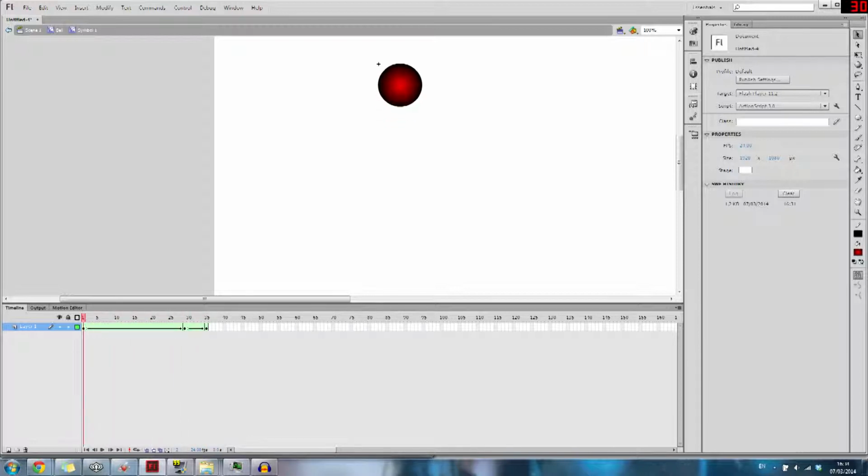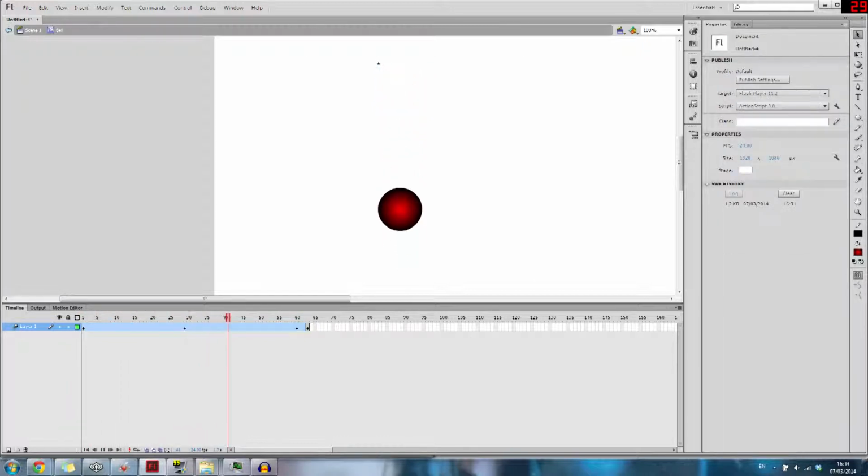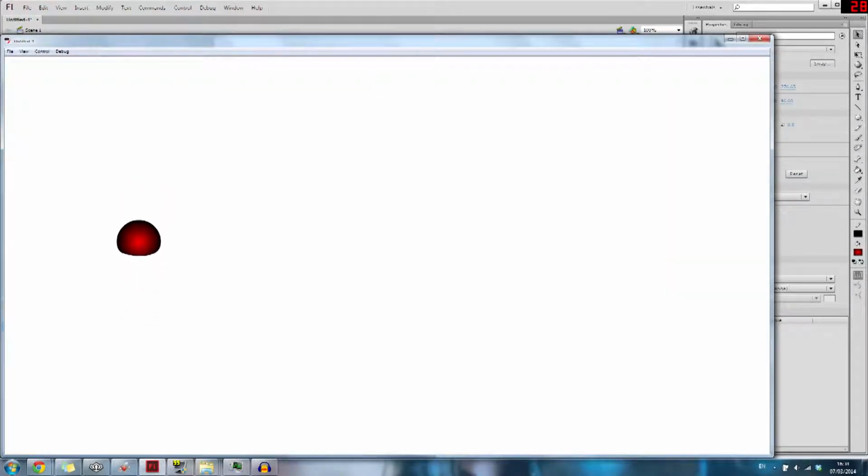It's not exactly perfect, but you can work on it in your own time to try and get the effect you want. And then when we go into it, we should be able to see the ball moving and bending when we do this. The difference between this screen is that was the preview, but then if we go into this and then play, we should be able to see the bouncing up and down of the ball as it goes up and down into it. I think my graphic card is a little bit out of whack, but yeah, you should be able to see the general effect of the ball bouncing up and down.